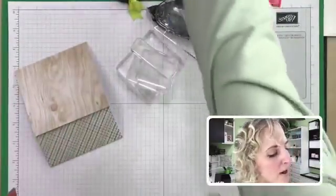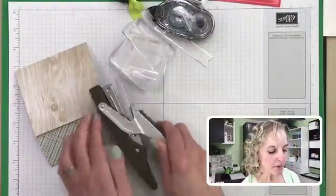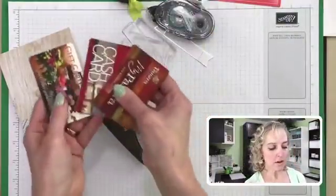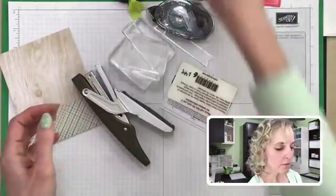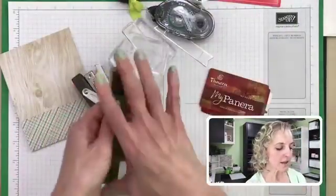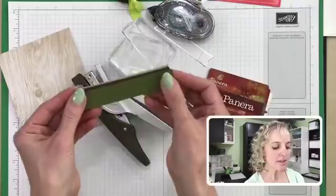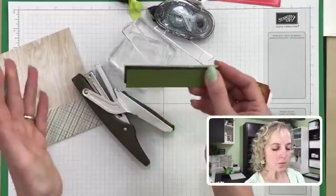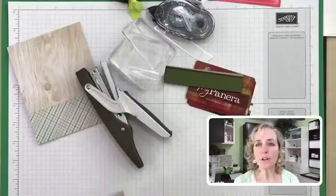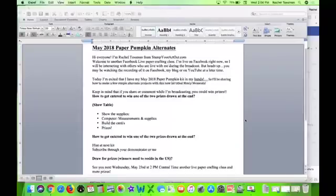For our first project, I am going to bring in a stapler, and I'm going to bring in, I don't know, a gift card of some sort. I just have a few of them that I've hung on to over the years just because they coordinate with my cards. And then I'm going to show you how to just add a strip of cardstock to really make this card liven up a bit more. Let's first go to the computer so that you can see the supplies.